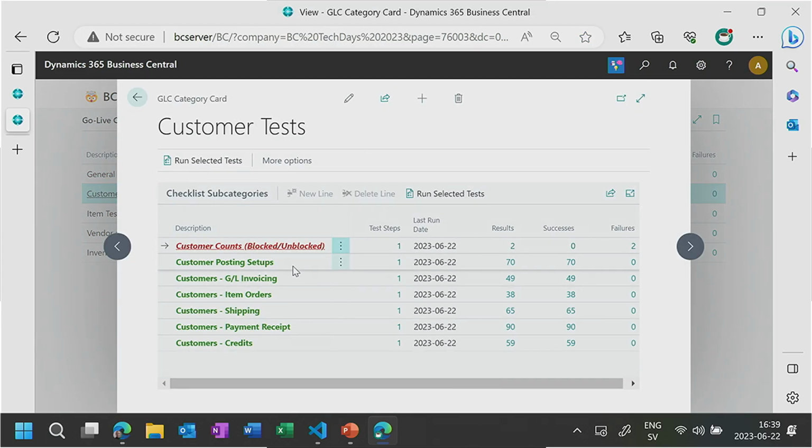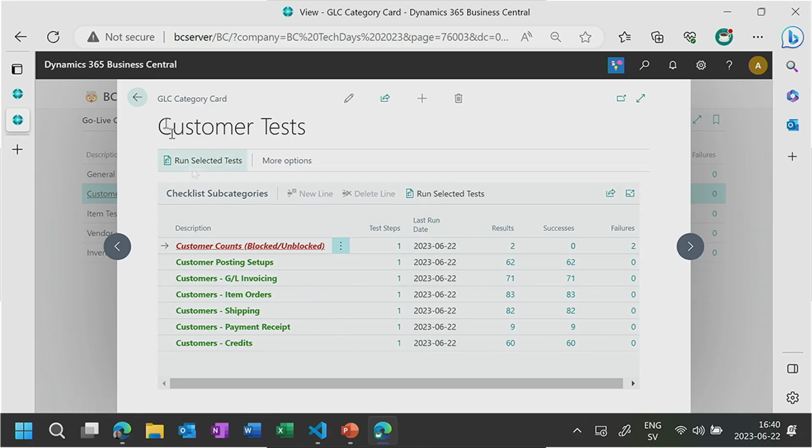When you're migrating customer data, you theoretically know how many customers should be blocked or unblocked, for example. Coming from an old system, we want to have 6,000 customers. We know 100 of them are presently blocked. Did those migrate incorrectly? Not yet. We can see that in this particular case, we can run this selected test. It will go through the operations. Again, we're doing something a little bit simple here, making sure that the data is valid. This could be done with a filter. Sure, we could do some basic counting and all that sort of thing.